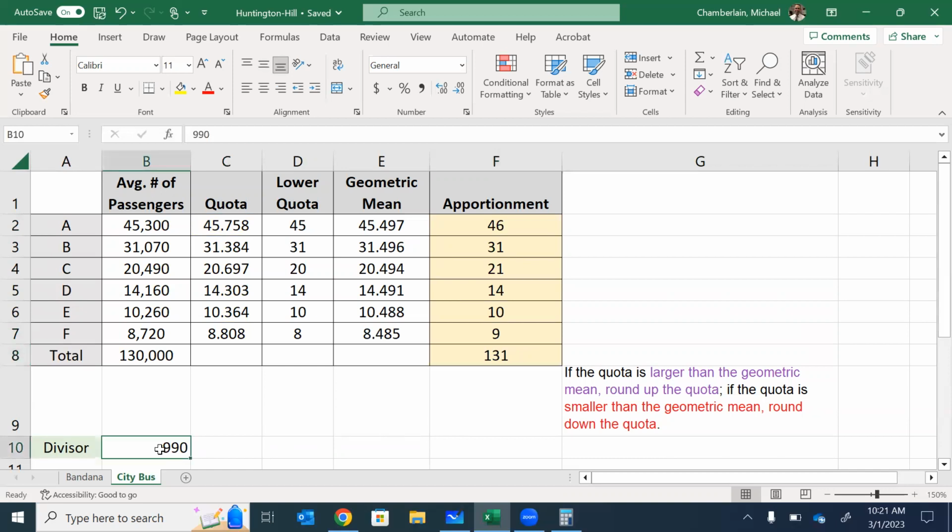So you have to readjust this divisor. I think the one number that ends up working is 998. I believe that works, but let me make sure and check. Yeah, so that makes line A, the quota now is 0.391, smaller than 0.497, so it rounds down to 45. The next one would round down. Line C would still round up, and down, down, up, and now we're perfectly at the 130 buses that we wanted. So you can adjust this divisor a lot quicker with technology once you've linked all of those cells. I hope that you find this helpful and have a lot of fun with the Huntington method.